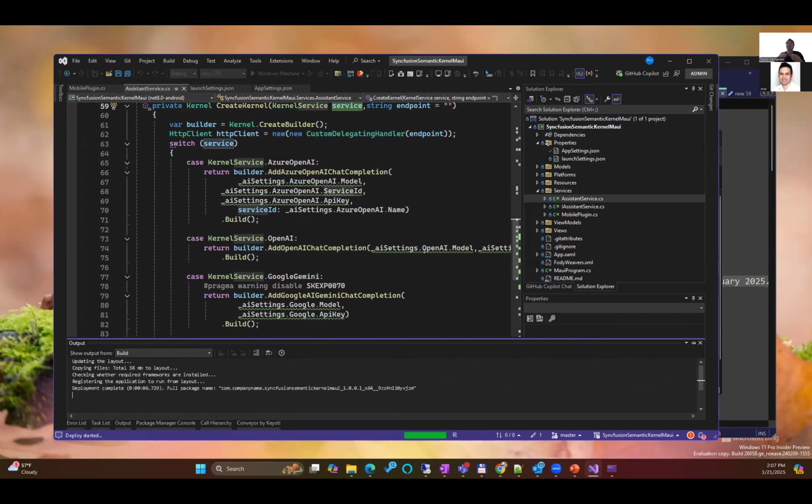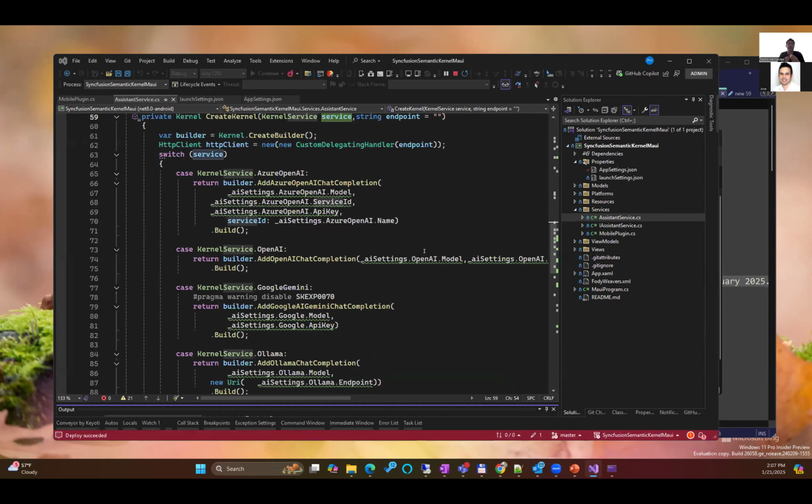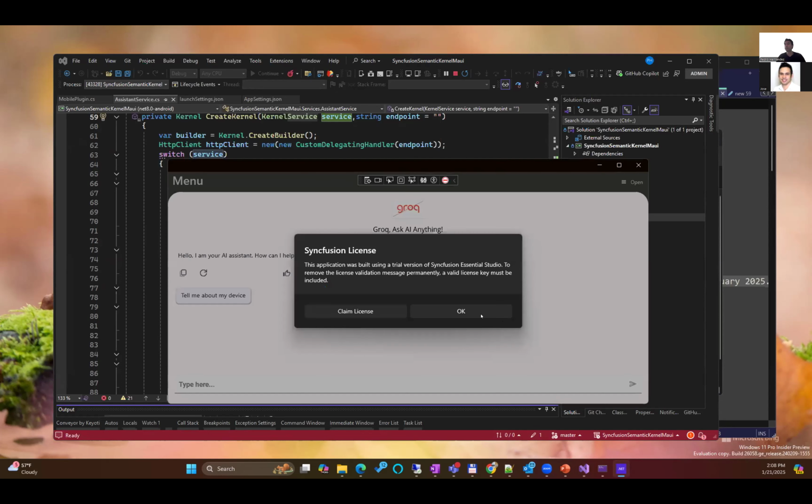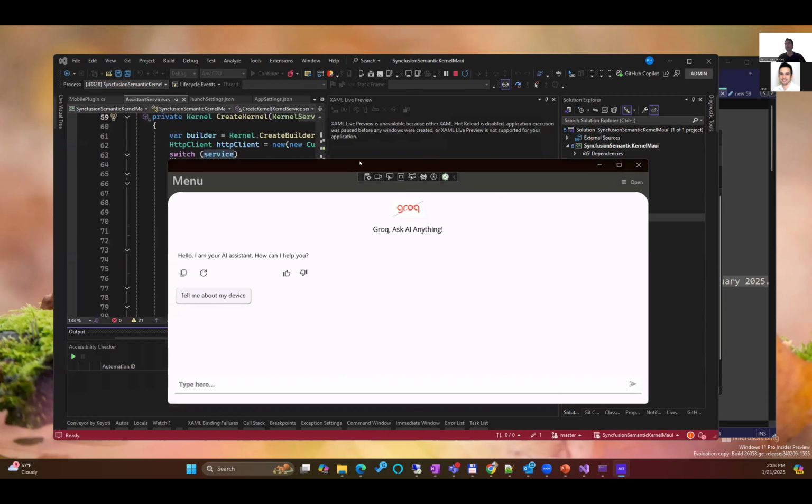If you want to make a call to the database or to the document, you have to implement your own logic, like we showed in the Blazor application. Okay, this is the MAUI application.